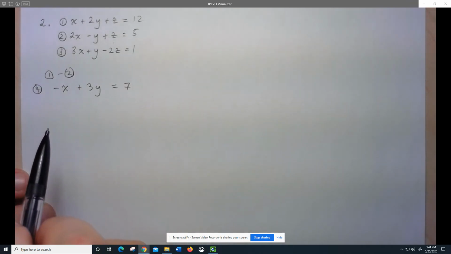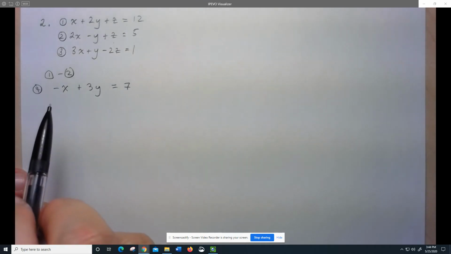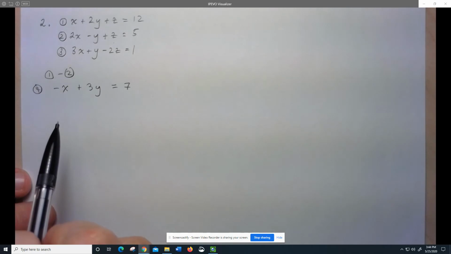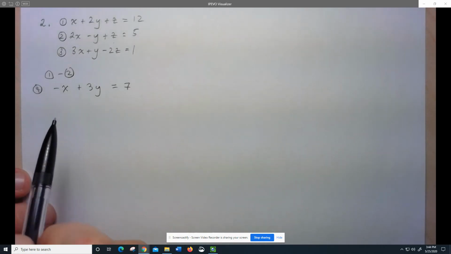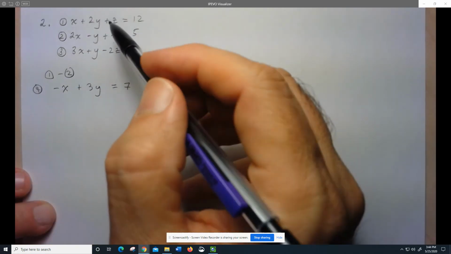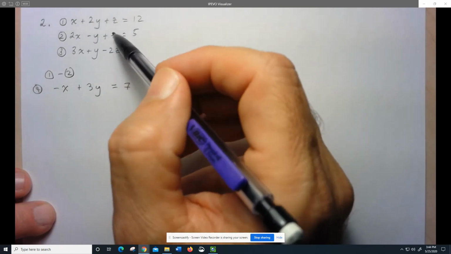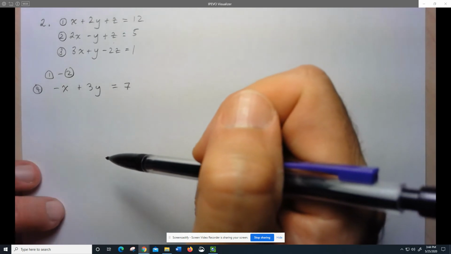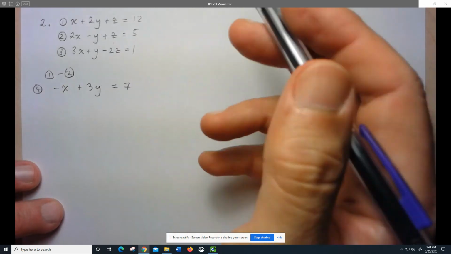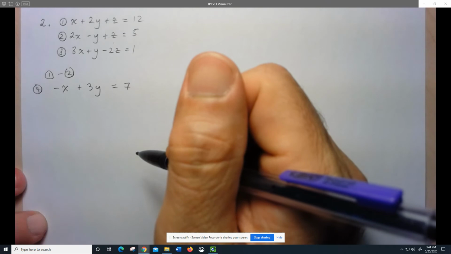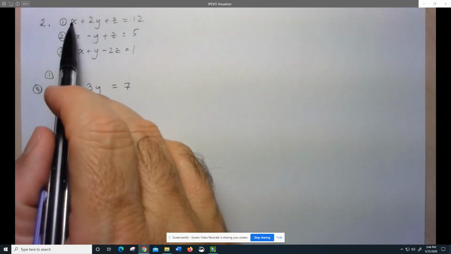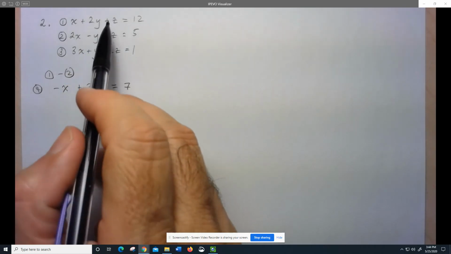I have an equation now in only x and y. So remember what we said our goal was. Our goal is to now do the same thing with another pair of equations. I'm going to eliminate the same variable. I'm going to eliminate z. Now, I could use 2 and 3. That would be easy. I could use 1 and 3. That would also be easy. Okay, so let me use 1 and 3. Certainly, I could have done 2 and 3, would have been just as easy. But here I'm going to have to multiply this by 2 and then add the equations.